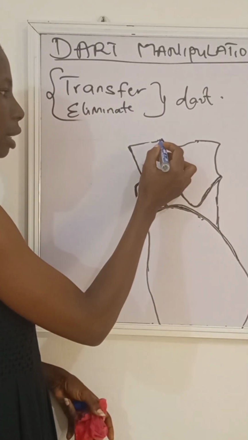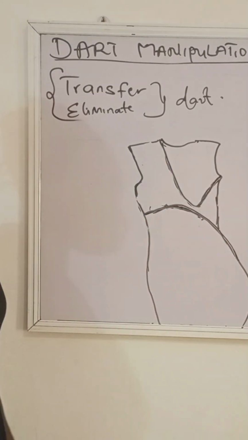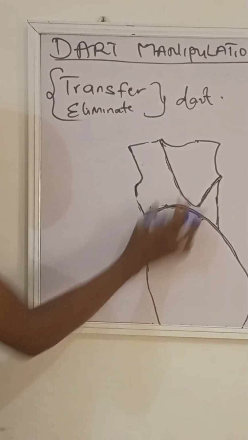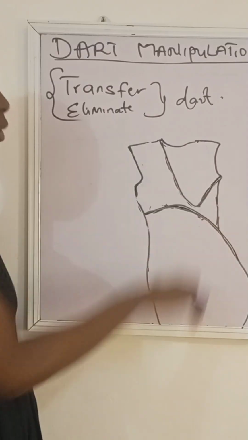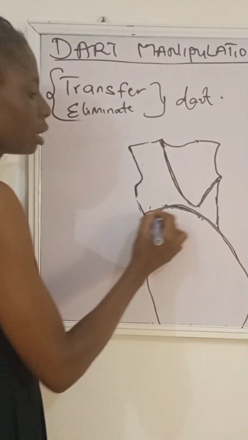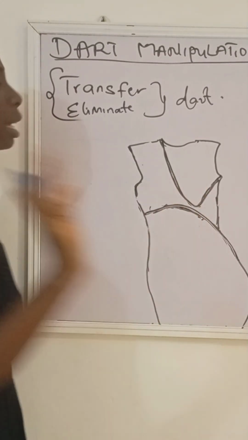You just see that a style line is coming like this, a style line is coming like this, and you don't know what happened. You just think they are cutting clothes in different patches, but they are trying to manipulate the dart. They now put the dart inside the style lines. You now see that the cut is like this, they cut one like this. You see a style line, you don't know that the dart is inside this place. So that is the basics of that manipulation.